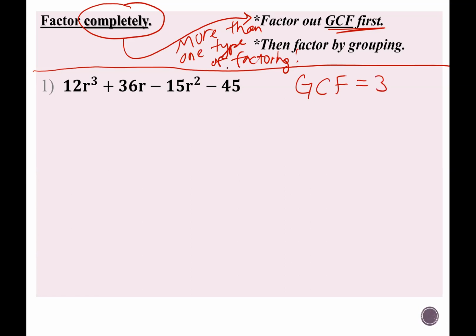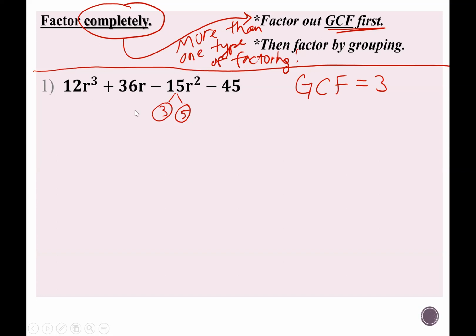Okay, and if making a factor tree seems too overwhelming, pick a number that's easy to break down, like 15, 3 times 5. I'm not even going to bother breaking down the other ones because 15 is the easiest one for me to factor at first glance. All I need to do is check, does 5 go into all of these terms? Is that a GCF? No, 5 doesn't go into 12, so I don't need to check the others.